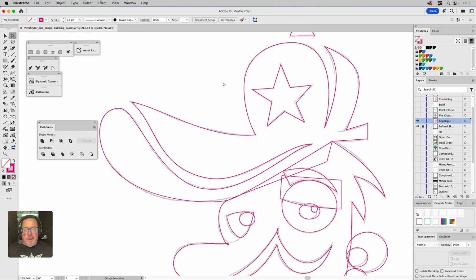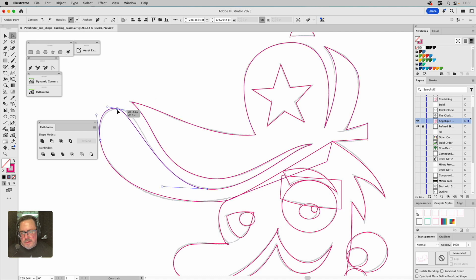So it's just about finessing those. I think here, this anchor should be right over here about. Think of a clock, 12 o'clock position. Then you can adjust these like that. This one, I think, should be right at the bottom, 6 o'clock. Then that'll help you create that curve going up into the build. This looks like it's a corner, so we'll make that a smooth. So not huge problems here. You just want to watch that.